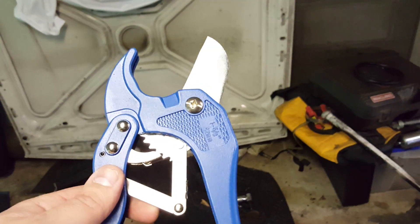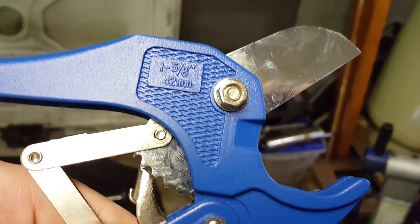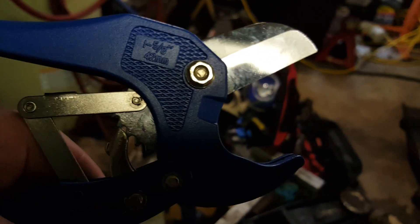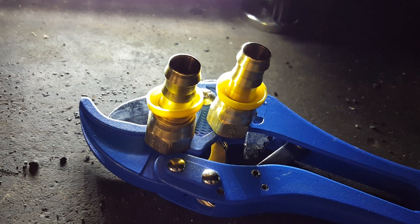So what I'm going to do is put this on for you guys and show you where it goes. Here's another one of my Harbor Freight pickups — works pretty decent. It's just a hose cutter, kind of ratcheting. It goes up to an inch and five-eighths diameter, but it'll go bigger if you work with it a little bit. Works pretty decent for a couple bucks — just like a blade on a ratchet.